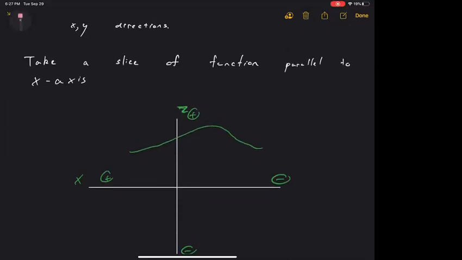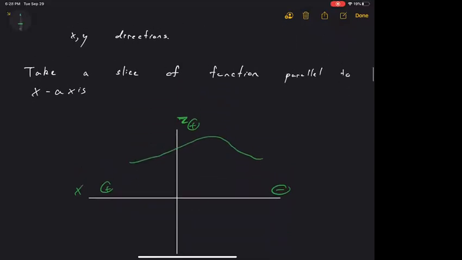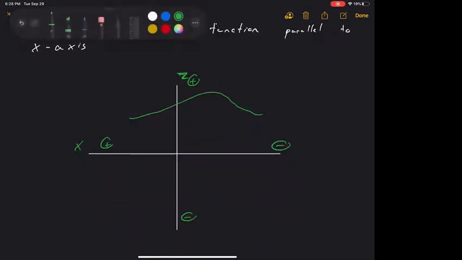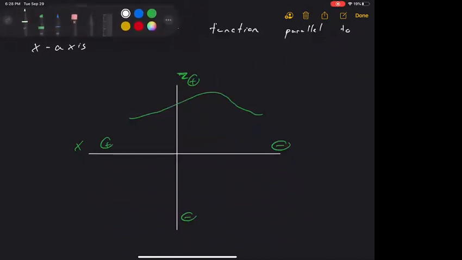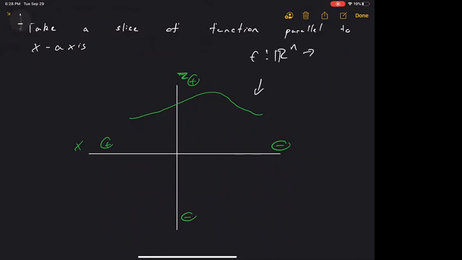The important thing is that we've taken this slice out of our function and laid it flat down on the page. Now we have a two-dimensional plane and this curve, which we can think of as a function in this plane. We started with f from R^2 to R, then took a slice, and basically what we have now is a graph of a one-dimensional function. This graph has derivatives in the sense I'm used to.